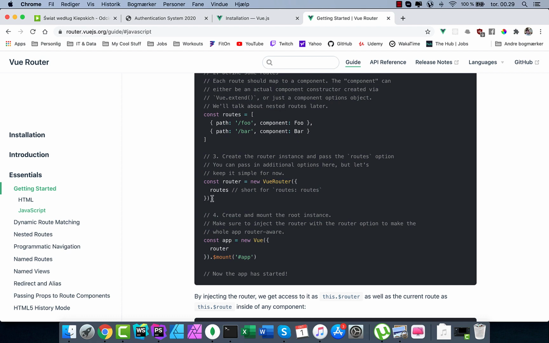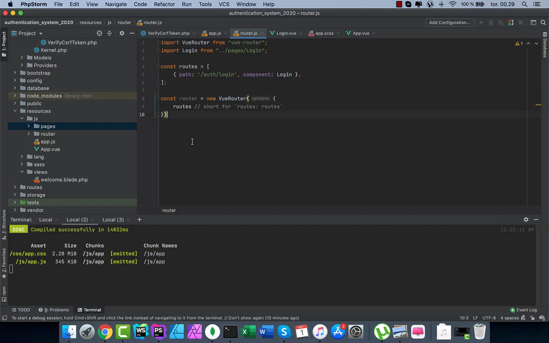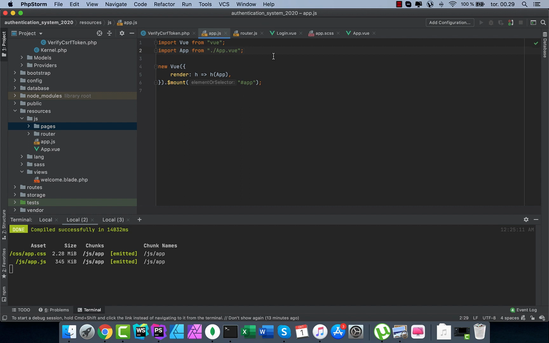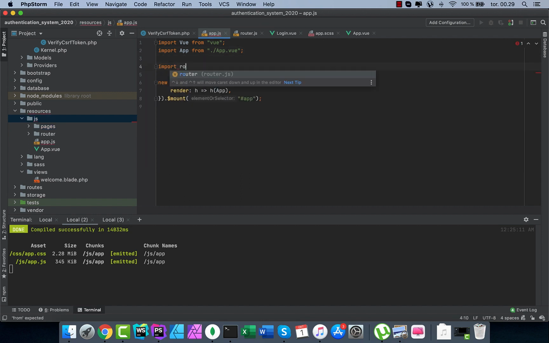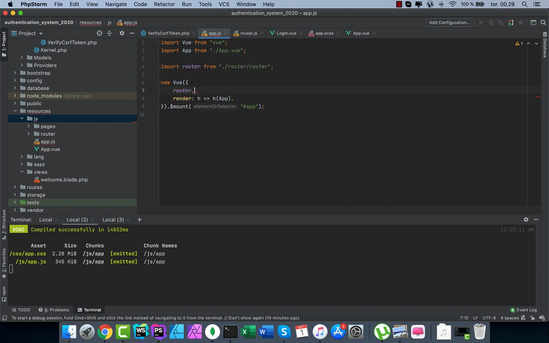Now const router = new VueRouter with routes, export default router, and now here I will import router from router and have router here.